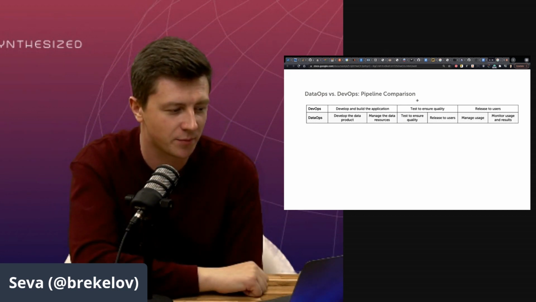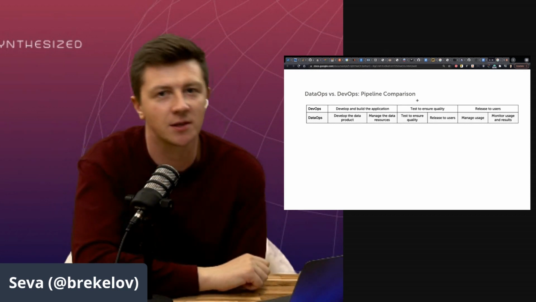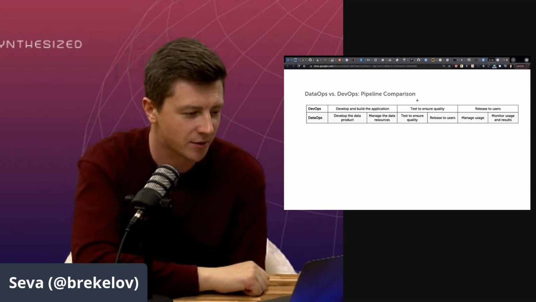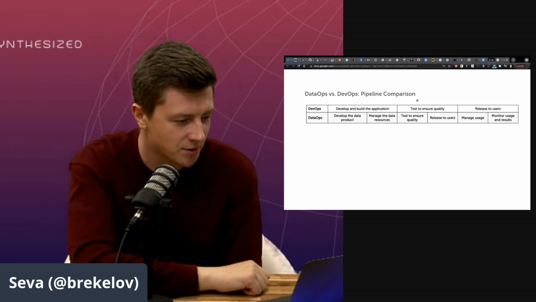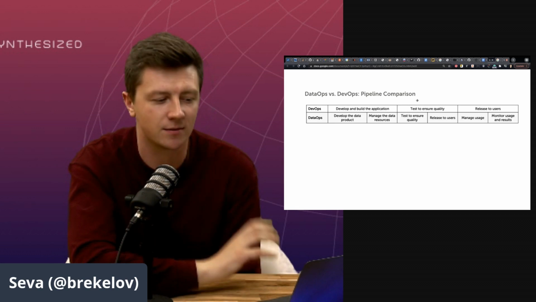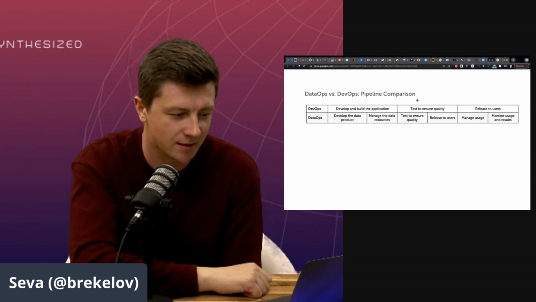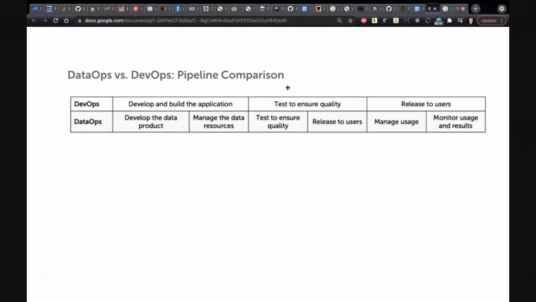We develop the data product, which Dennis was talking about, then manage the data resources. Here we come with the testing, ensuring the quality is fine, and at the same time this testing leads to releasing this data to the users.